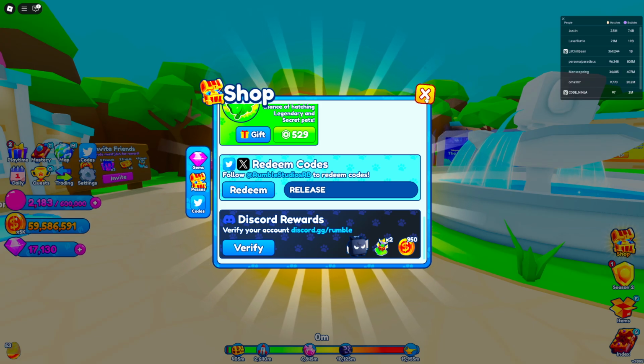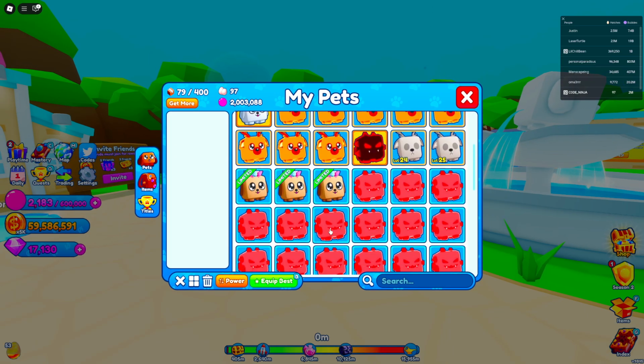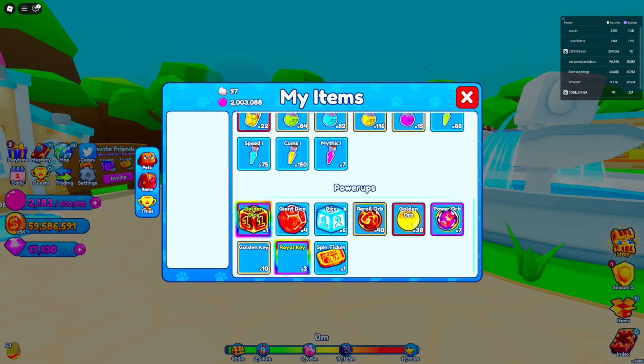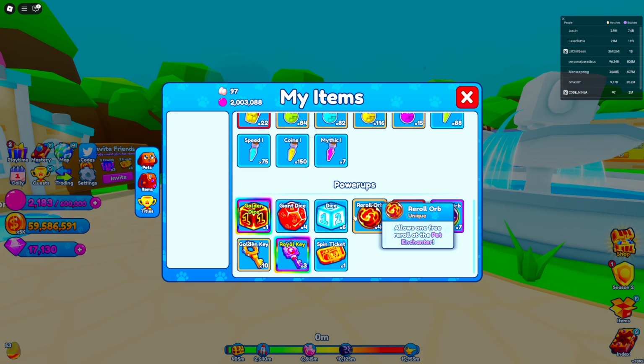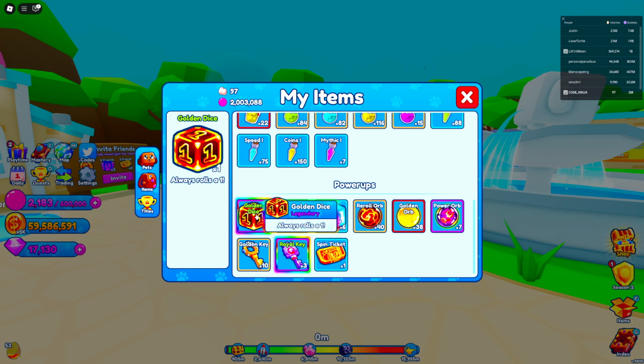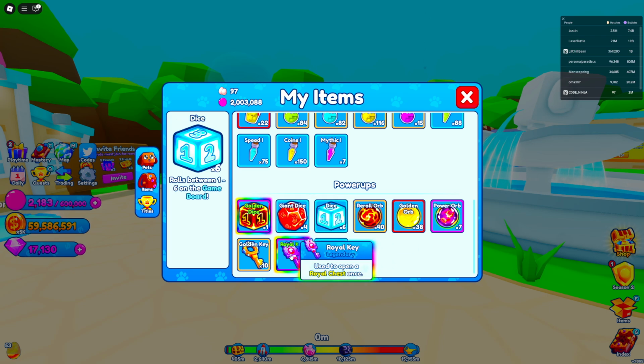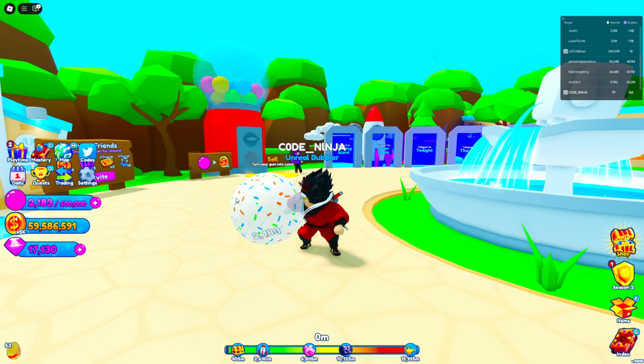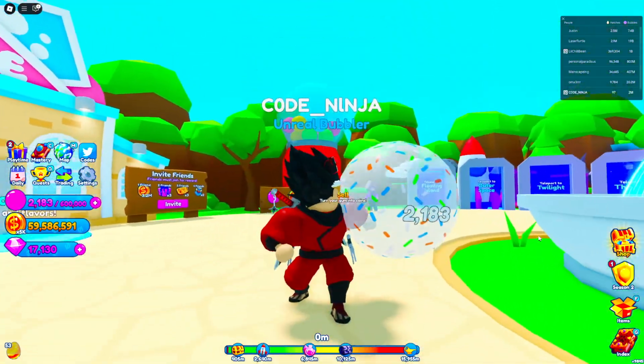I did get some items. Wait, how do you check items? Okay, so I did have some elixirs right here, mythical ones. The dice. How do I use the dice? Do I just click on it? Yeah, like, how do I use this? A royal key. Okay, we got the royal key. And wait, what did I get? I just got, wait, light goal reach. Okay, we got free boxes.